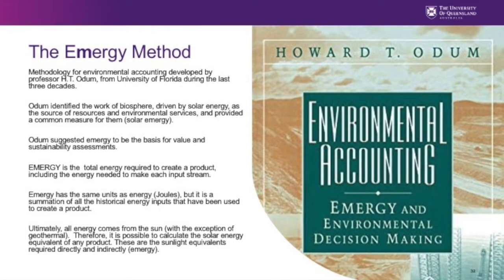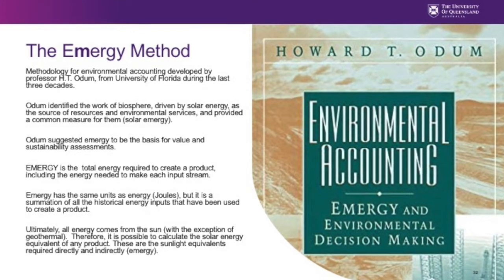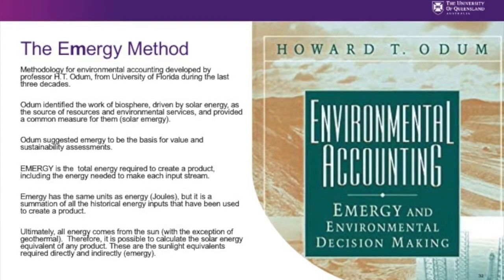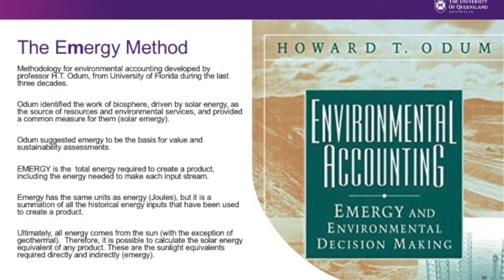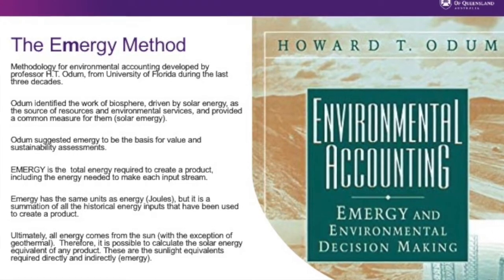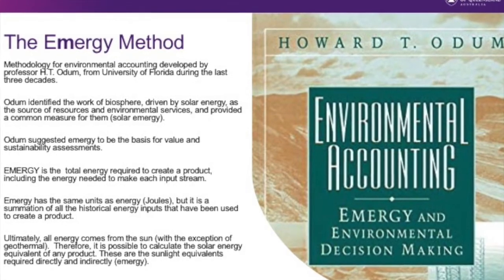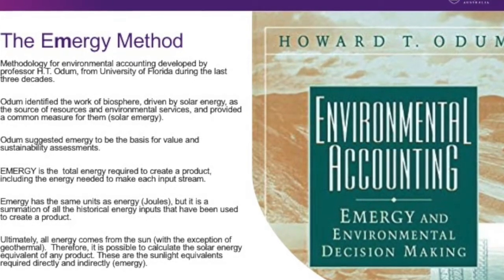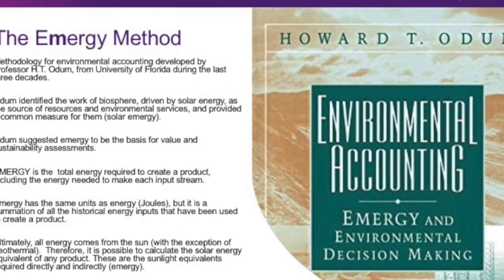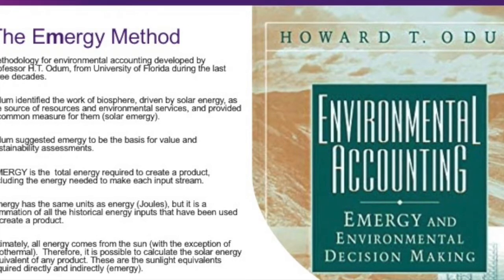The energy method has been developed over the last 3 decades and is a tool for environmental policy and to evaluate quality of resources in the dynamics of complex systems. Odum identified the work of biosphere driven by solar energy as the source of resources and environmental services and provided a common measure of them, which is called solar energy. So Odum suggested that energy be the basis for value and sustainability assessments.